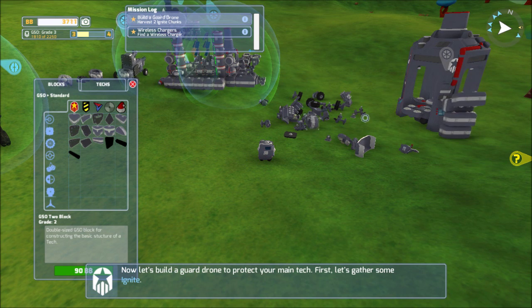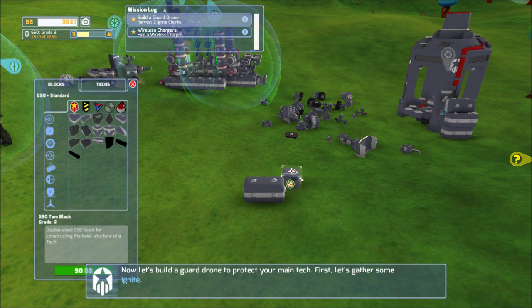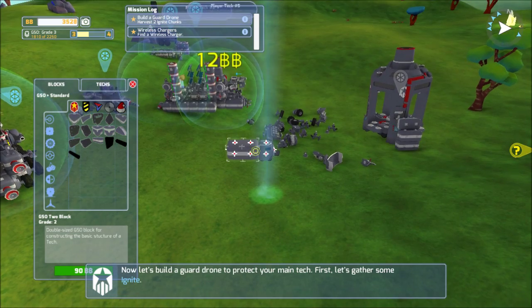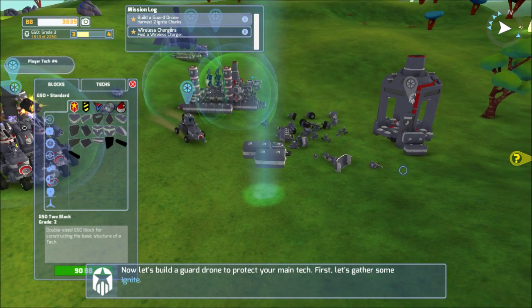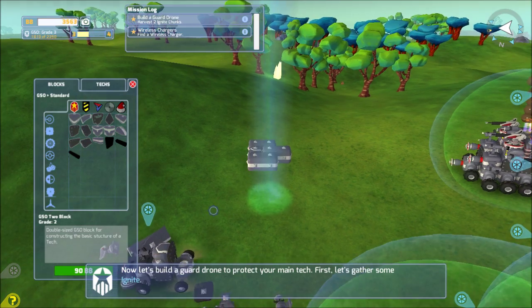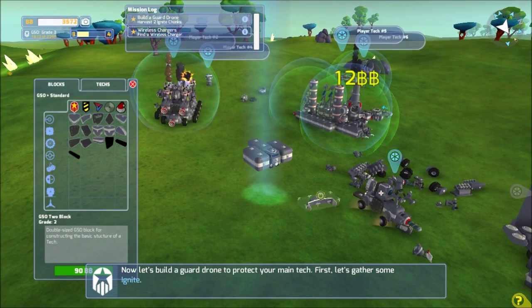Let's build a couple of these. It's a little laggy right now because there's a lot of stuff that's going on. It's really laggy for some reason. This doesn't usually happen, unfortunately. That's something odd that's going on right now, and I'm not sure what's causing it. I think it might just be the AI suddenly freaking out. Because I think he's stuck.